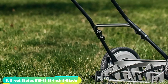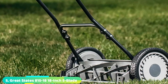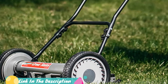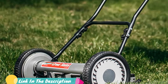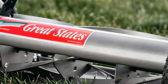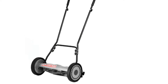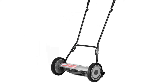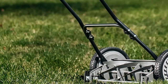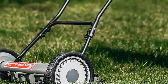The number 5 position is held by Great States Manual Reel Mower. The composite wheels on this Great States Manual Reel Mower make maneuverability over uneven ground easier than other reel mowers. In addition, the five blades on this reel mower provide the maximum cutting potential for St. Augustine grass and other difficult grasses and weeds. One 60-year-old reviewer with back issues described mowing an acre of uneven lawn with this mower: 'It handles it like a champ. In many ways better than a gas mower by virtue of it being so lightweight and compact. And I'm nowhere near as tired when I'm done.'